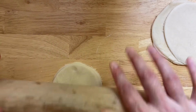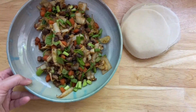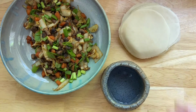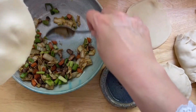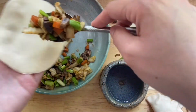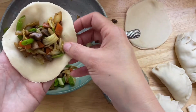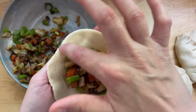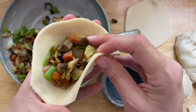And once we've got some nice and thin little wrappers here, we're just going to start filling them up. There's our filling that we made earlier. I've got a little dish of water here that's going to seal our dough. So what I'm going to do is just grab one of these little discs here, and I'm right-handed, so I'm going to hold it in my left hand and scoop about 2 spoonfuls of our filling into the wrapper here. You're going to want to put more in than you think will fit, because you definitely want it to be more filling than dough. Then I'm going to take my finger and glide it along 1/2 of the pot sticker.